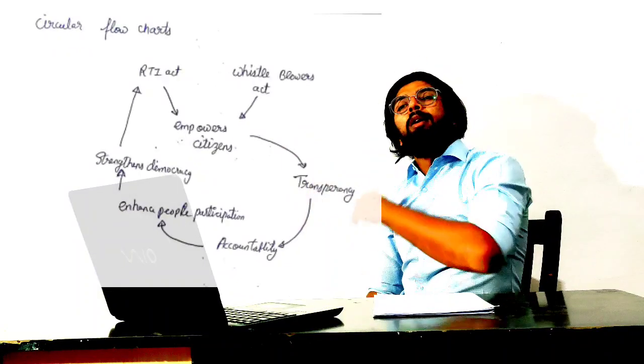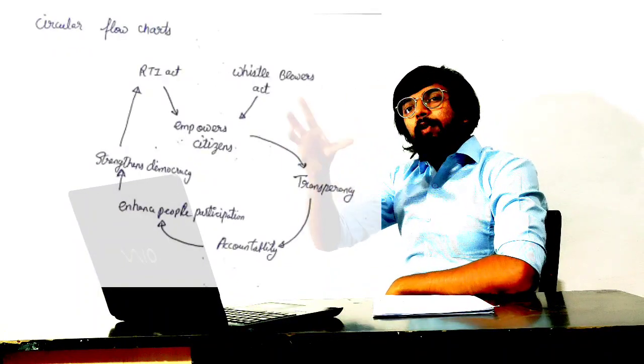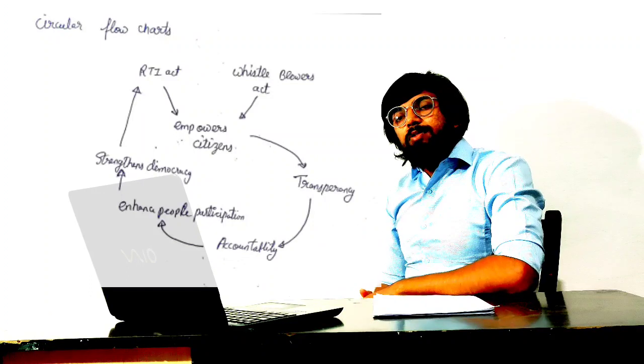These types of flowcharts can be used. You can use flowcharts in history. In history, if you are asked to write the history of the constitution, then you can mention what all steps have taken place with the year, what changes have been made. So these types of flowcharts can be used there. These are the sequential flowcharts that I call. Next, what you can use is circular flowcharts. What do we mean by circular flowcharts? As you can see, you can convey your message through circular flowcharts, right?